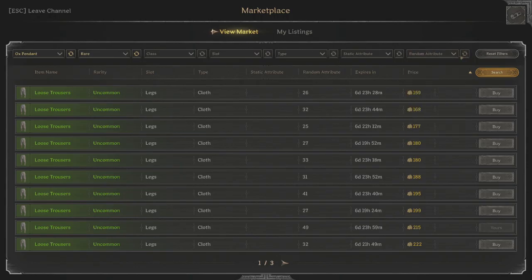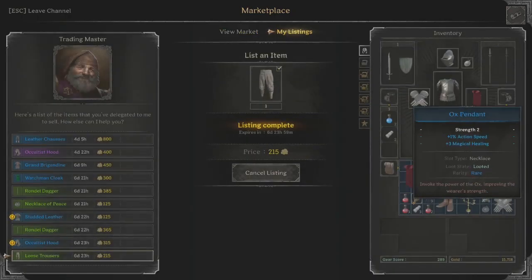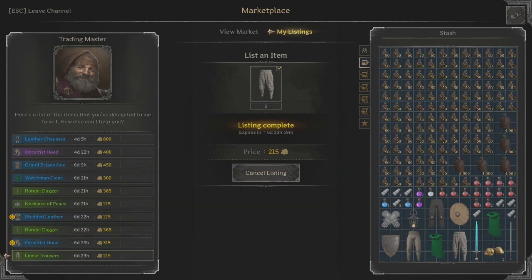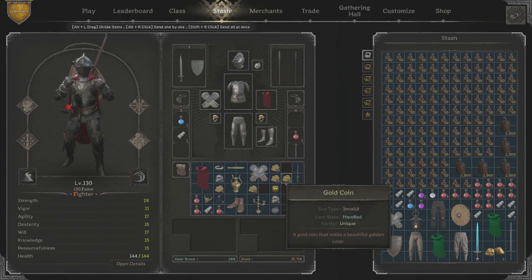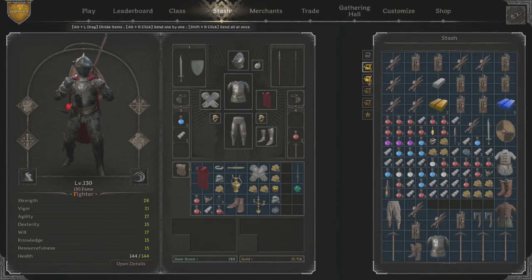Ox pendant rare, action speed. Oh, I haven't got space. God damn it. I need to spend money. This is ridiculous. Or do I just buy a gold coin bag and have done with it?